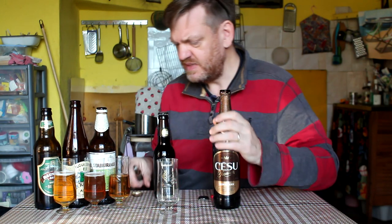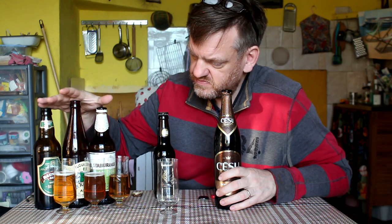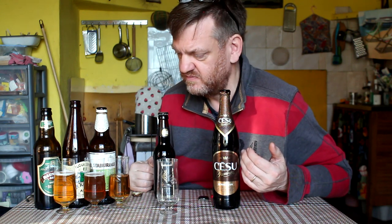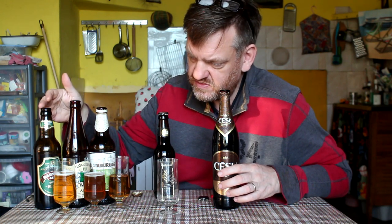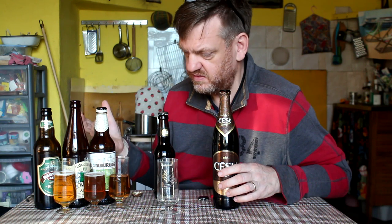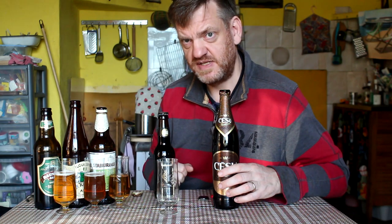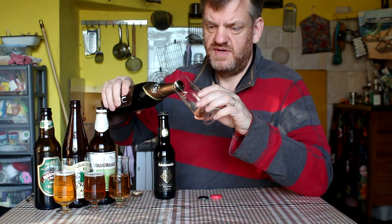Let's crack that open. In terms of prices - I'm sure you're interested - you can buy these bottles for around about a euro. This one, if it's on offer, is 95 cents. This one I think is 1.17. But they're all around 1.20 - this will be under a euro, probably around a euro for a bottle, which is quite reasonable. In the UK you're looking at sort of three, four quid for a bottle of beer on its own. You can get them cheaper if you buy three or four in a collection. But that's what you kind of expect to pay for a bottle of beer in Latvia.